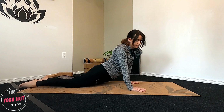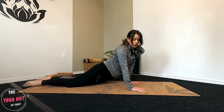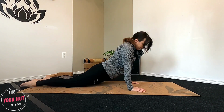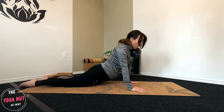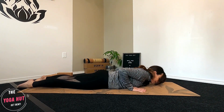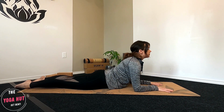Rock the hips just a little bit from side to side. You don't have to do this with a lot of motion. Pause at center. Exhale down. Let's come to our mats. Hands out in front. Elbows directly underneath the shoulders into Sphinx pose.